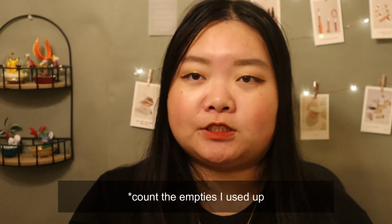And I don't know what I should do for next year, whether to count the empties I bought this year towards next year. So I'm starting with 0 products in the bank. Technically it's 5, but I reset at the beginning of the year last year. But say for example I start with 0 products right now, whatever I use up will go into my beauty bank for next year. But I kind of don't want to do that because that would just encourage me to use as many products as possible, so I don't think I'm going to do that.